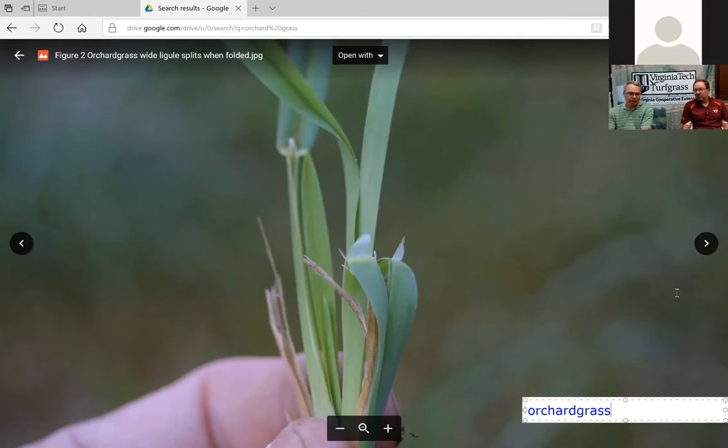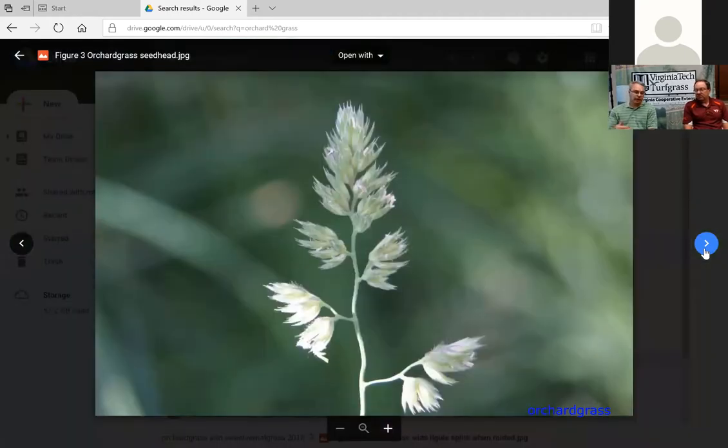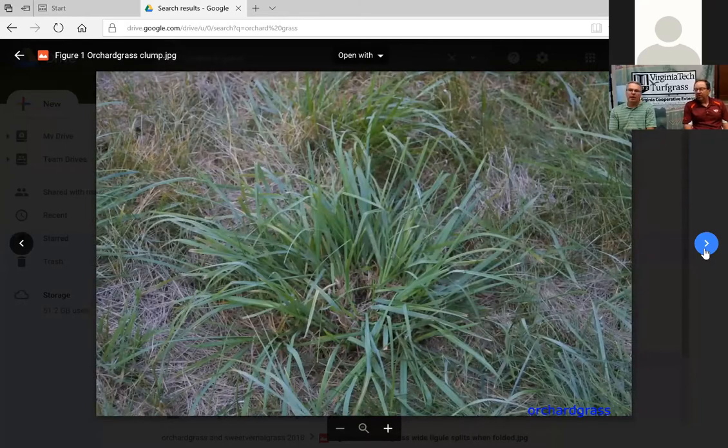A lot of people will huff about this, but orchard grass does lend itself to hand digging, because it's such a tightly defined plant. It is a clump, a tightly bunched type plant, and even if you don't get all of the plant, it takes that plant a long time to rebuild that bunch. If you come back and continue to work on it, it lends itself to hand removal much better than, for example, Bermuda grass or others that are perennials but seed themselves aggressively so that they're integrated throughout the landscape. Orchard grass tends to be very clumpy.